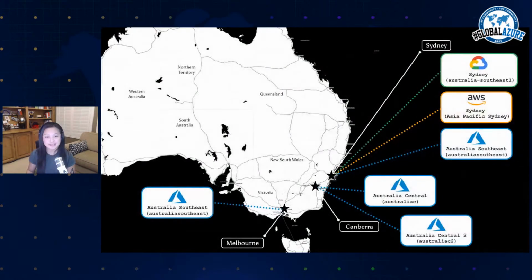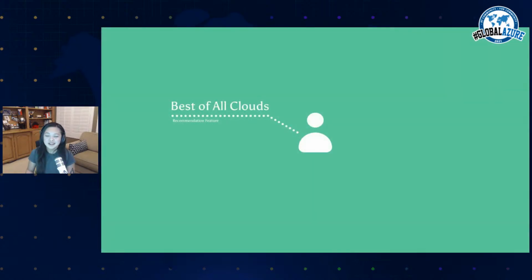And just in case you wanted to know, Azure does also have a region in Sydney. So those are kind of the dipping your toe in the water, feeling it out, and most scenarios that we see today that use the multi-cloud strategy employ this. It's simply to gain higher availability.